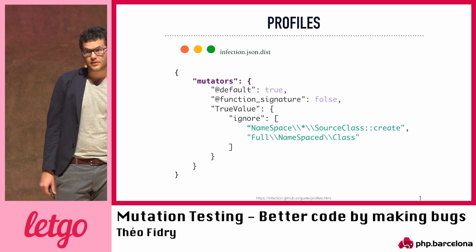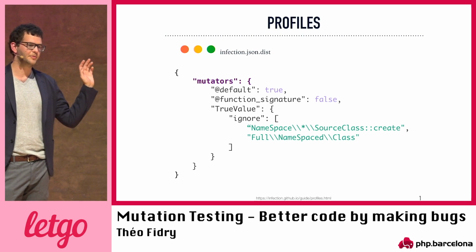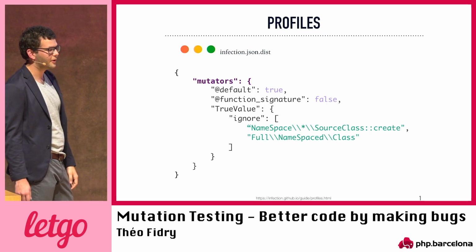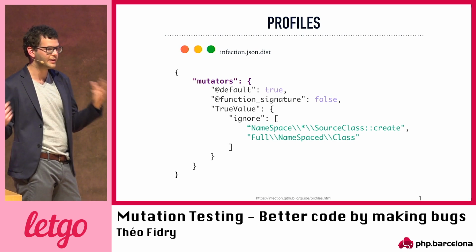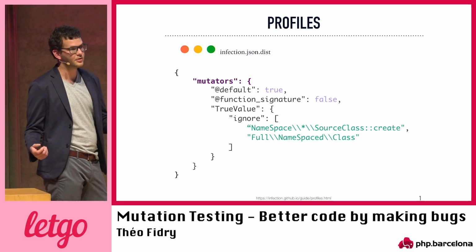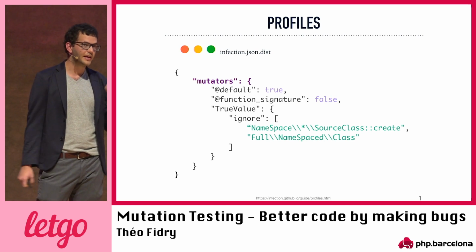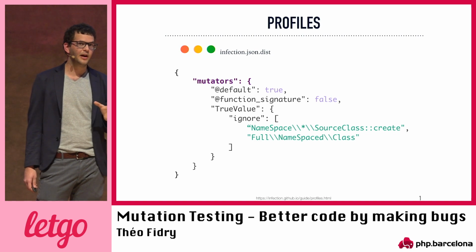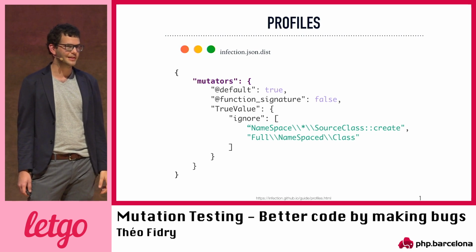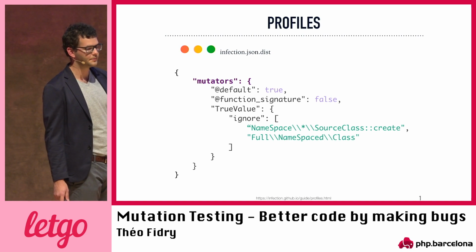And then one last useful thing is, if you look at the configuration file, there are tons more options that are documented on the Infection website. So here you can see the entries at default and at function signature are referring to profiles, which are sets of mutators. So here we run the default mutators. The function signature profile contains several mutators, and you can turn it off. You can also, for a given mutator, ignore it in a specific file or specific method. So that helps you out with the false positives. Say, this mutant is actually legit, or I actually don't want to care about this case. So this allows you to configure it.